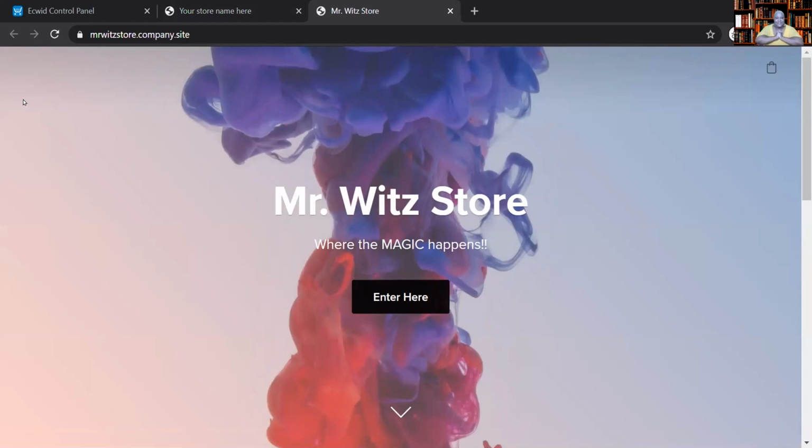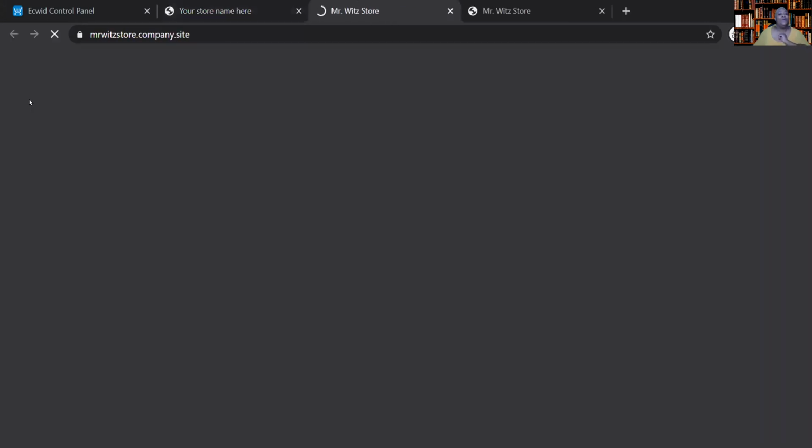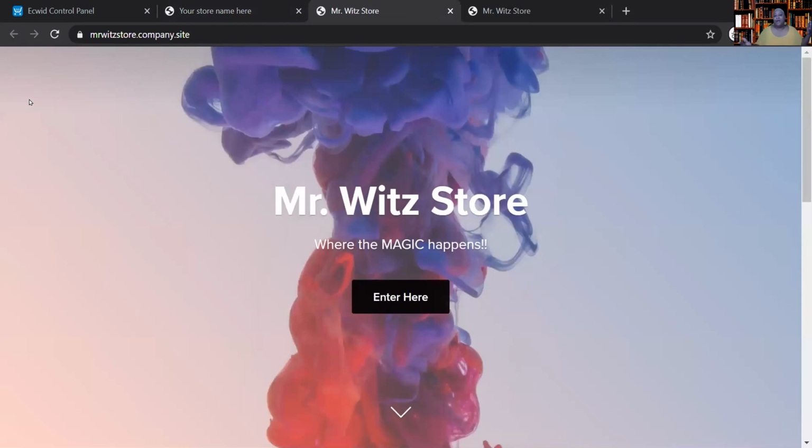Can you do that last step one more time? Of course I can. You're going to click on the burger menu, which is the three blue lines in the upper left-hand corner, and you're going to choose View Website, and your website will magically appear.